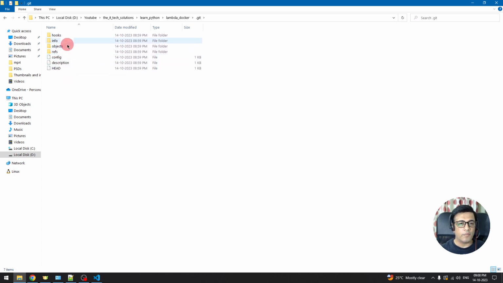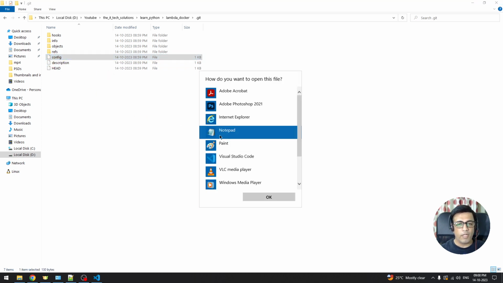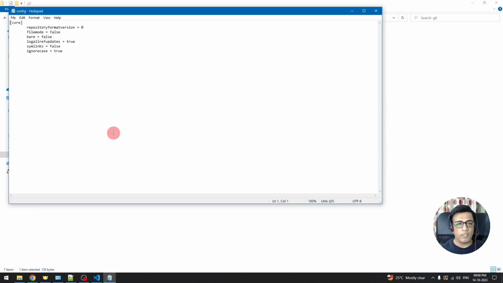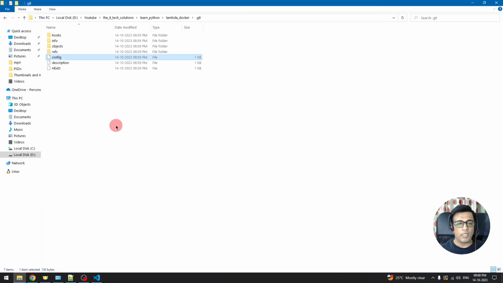It has some reference folders and other things. In that we have one config file also. If I open this one, it will have only the default values right now. But once we set up the other things, we will see how these values change. So using this, it is able to track everything.